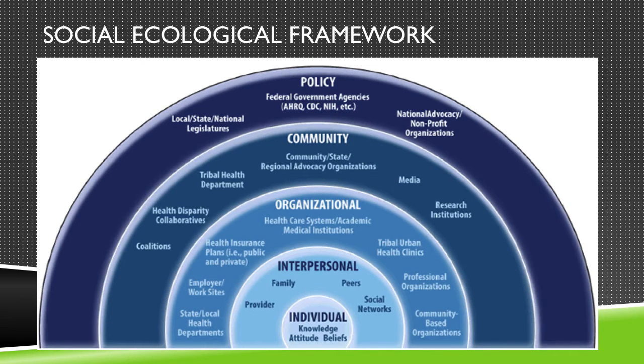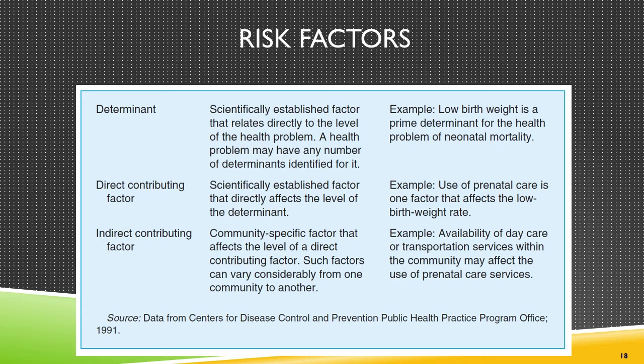And to frame our analysis again of a health problem and intervention, we'll start with a reminder of the levels of the ecological model. Moving back to the health problem and understanding where to intervene, let's use neonatal mortality as our example. And we'll begin with low birth weight as a prime determinant. A determinant can be defined as a scientifically established factor that relates directly to the level of the health problem. A health problem, of course, may have a number of determinants identified.